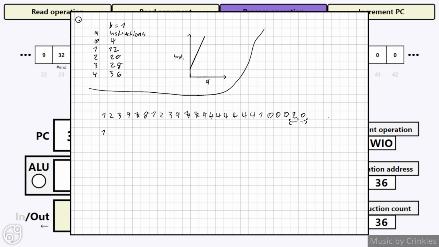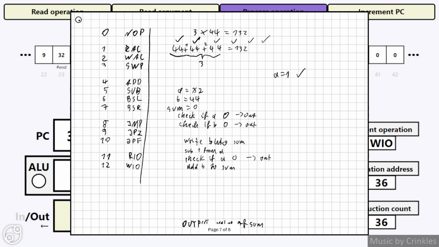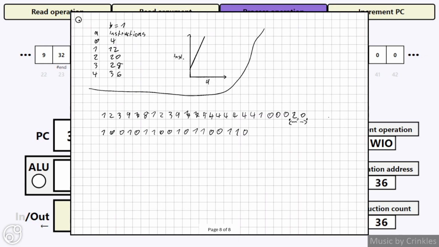So if I have this string of 1s and 0s, and I'm going to calculate this, it's also straightforward. I just have to add a 0 here. The thing is, I didn't calculate times 10. This is a binary number. This is not the decimal 10. This is the binary 2.